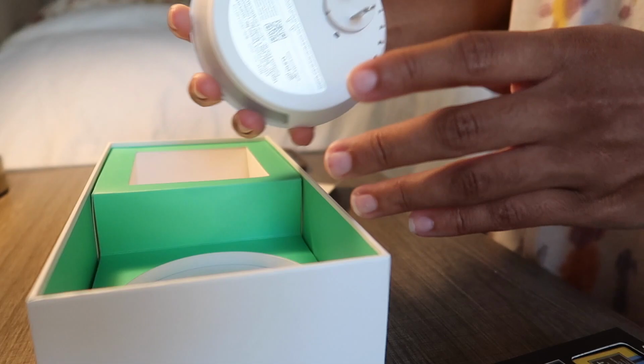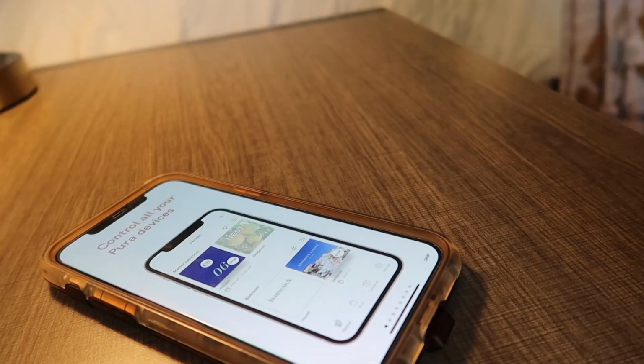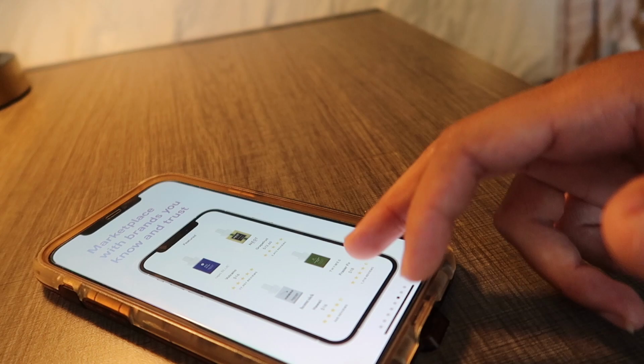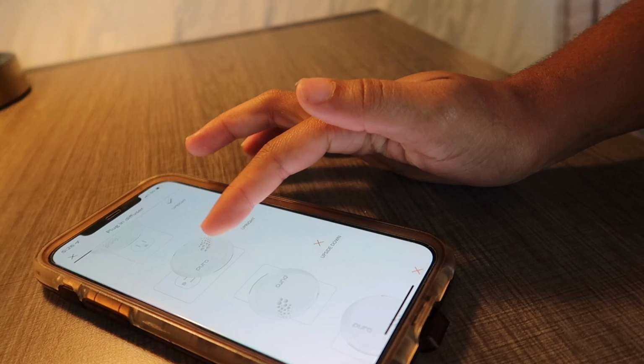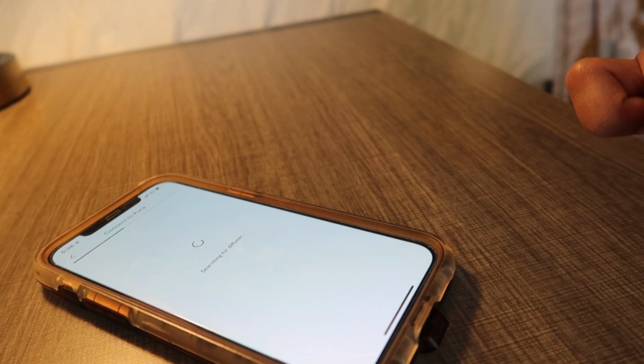And I'm also super excited to hook up my Pura. As you guys can see, it's a really sleek design. And oh my gosh, this is so fun. I decided to get some footage of me setting up my Pura. The setup process was super simple and easy, and I'm in love with this product, you guys. I cannot believe that something like this exists. It's so futuristic, and it genuinely works. It also has a nightlight that you can set, and you can change the color of the nightlight on your phone. It also has a schedule for when you want the nightlight to come on and when you want your scent to be diffused. It also has intensity settings. Overall, it's just freaking amazing, and I highly recommend.